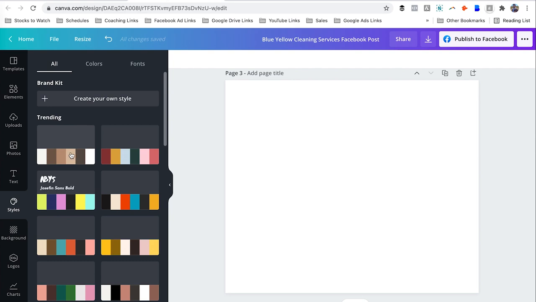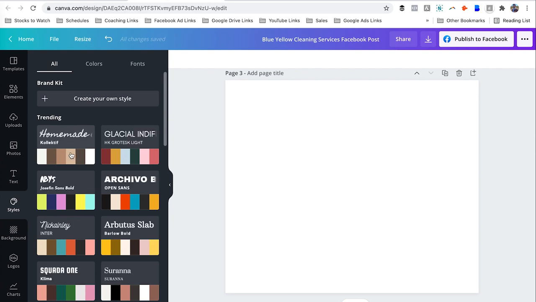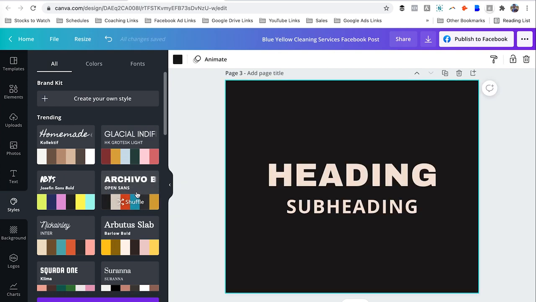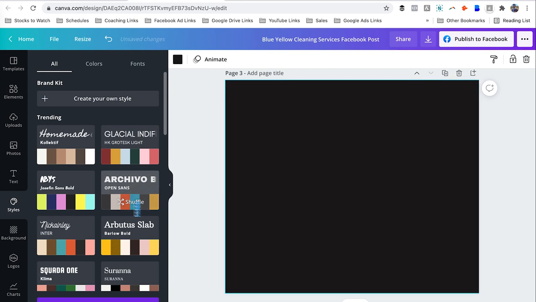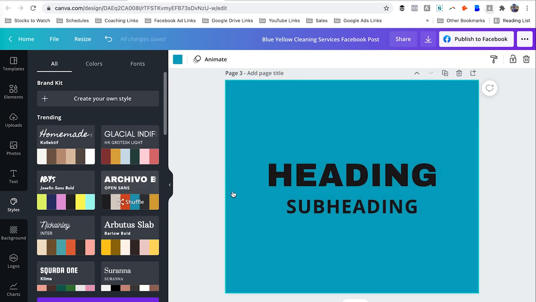As well as you can pick certain styles. So if you don't want to come up with the hard graphics work yourself and figure out how to pair different colors together or pair different fonts, why not just pick a style? I mean, it's going to make it so much easier. And that way, any kind of things that you make, it's going to be in that line of a style. So you see, I just clicked that style and it immediately populated it. And if you wanted to, you could shuffle as well through some of the different color combinations, like I'm doing right here. That's like a blue. I really like this. This is really cool to me.